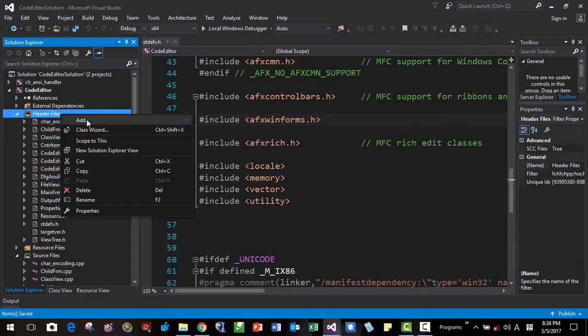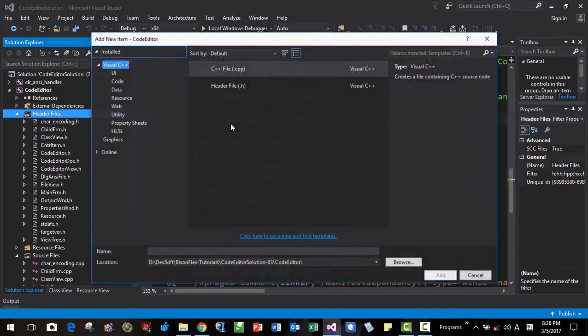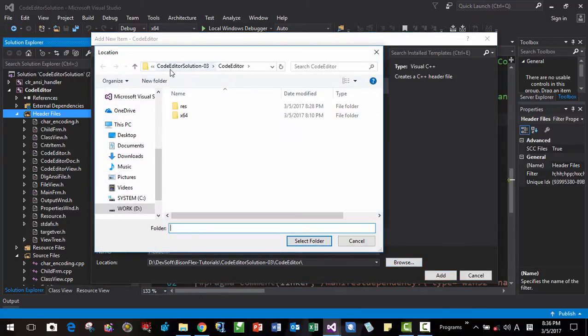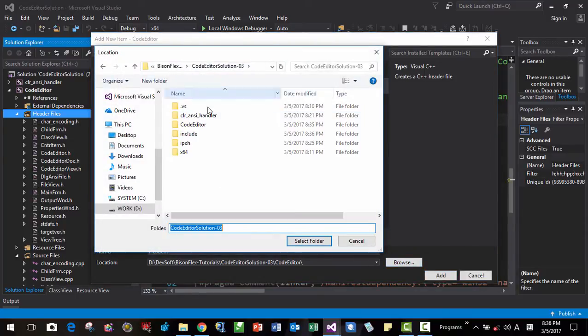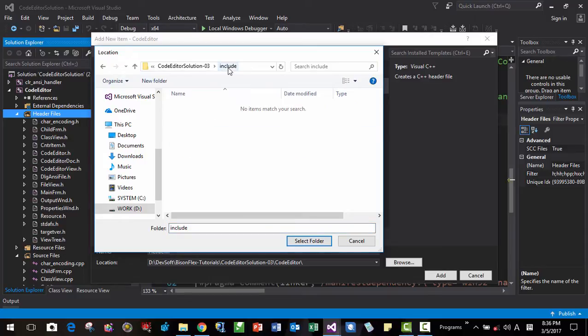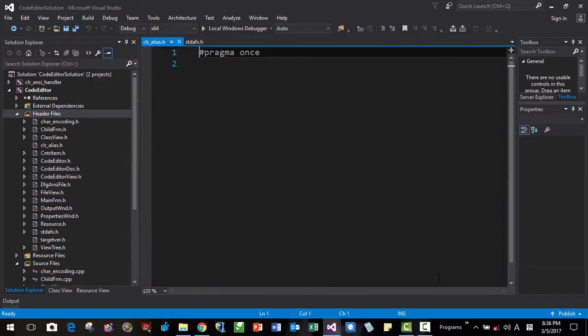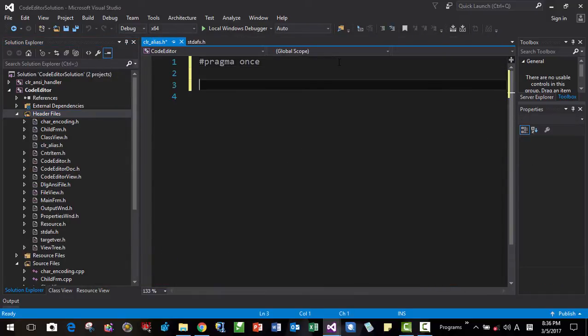And I'm going to add one file. Select the include folder we just made, and it will be CLR alias, header files. Okay, we are going to add some alias here.